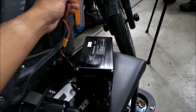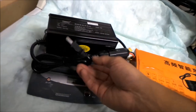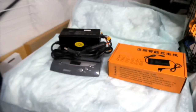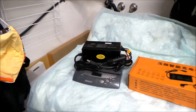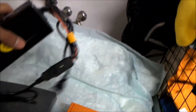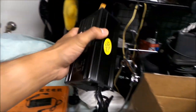You know what? We can weigh it real quick. Here's how much it weighs. Almost 2 pounds. Not a lot. It's not heavy at all. I would say the stock Soron charger must be like 5 pounds or something, dude. It's heavy. Not only is this one not very big, it's also very light. So I think that does the trick.